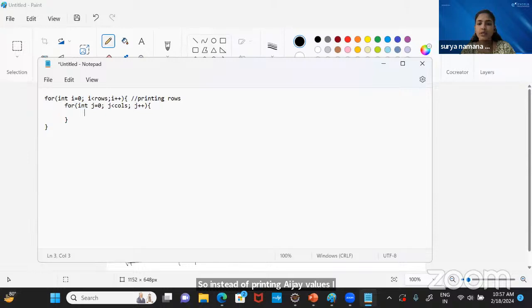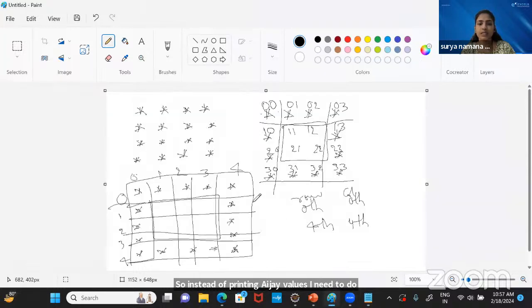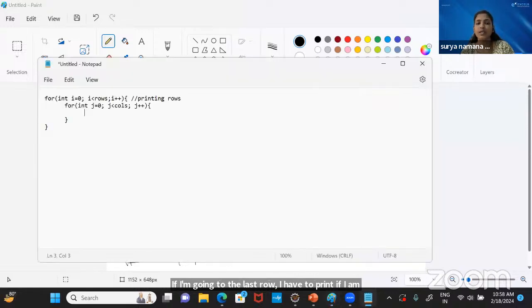If I'm going to the first row, it has to print. If I'm going to the last row, I have to print. If I'm going to the last column and first column, it has to print. So what should be my condition here? Can anyone tell? We need to use an if condition. That part we got to know, because by using some condition we can skip the characters and print the required pattern.